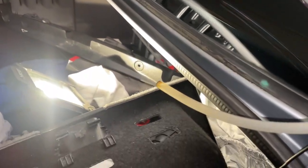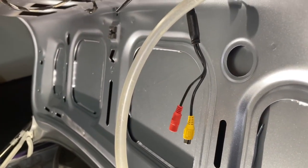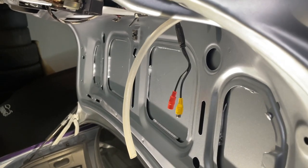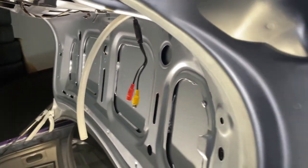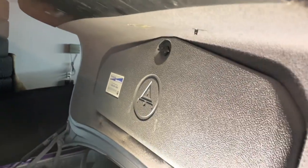So once I pull the connectors through, I can connect it up, and then we'll have a fully working and fully installed camera. At that point, I'll just bring the interior back together between the trunk and the rest of our interior, and our installation is nearly complete. And my trunk is basically back in one piece.